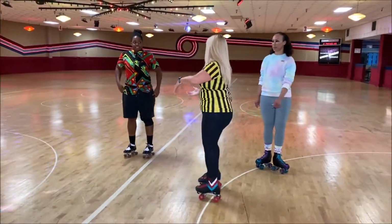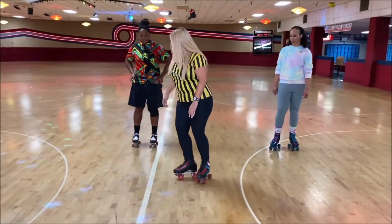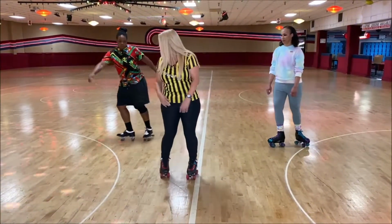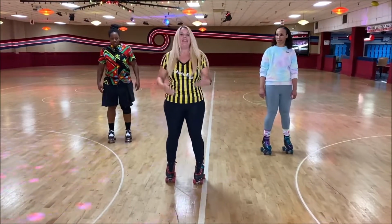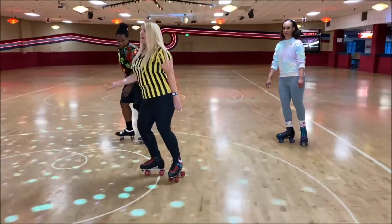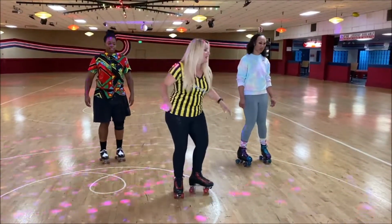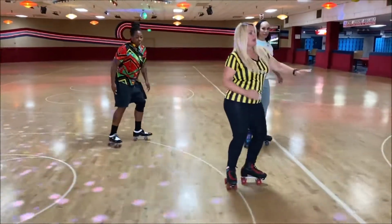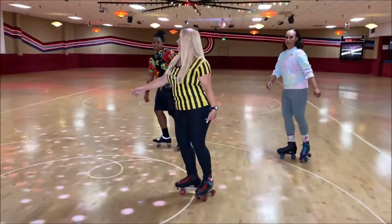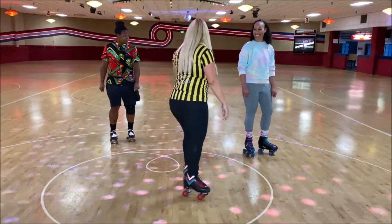I think the hardest thing, you can tell me if you guys think this is the hardest thing, is that when we push, we have to not only stop with this foot, but transfer the body weight so we can go like that, right? And that is difficult. If you bring your body weight up a little bit, you can stop it just like that. So we're gonna push body weights down, stop, stop, stop. Body weights up brings it together. Body weights down, stopping, stopping, hop it. You just gotta hop it a little bit. Does that feel okay to you guys?